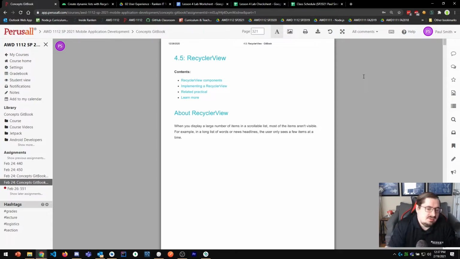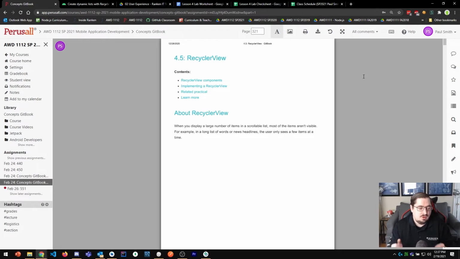It's designed to be used with a large number of items, or lists that are changing, where you're adding and removing items, whether because the user's adding and removing them, or because you're showing nearby Wi-Fi networks or nearby Bluetooth devices where the hardware is changing, or search results, or whatever it may be. So we really use it anytime you have a list. And it works really well for a large number of items.